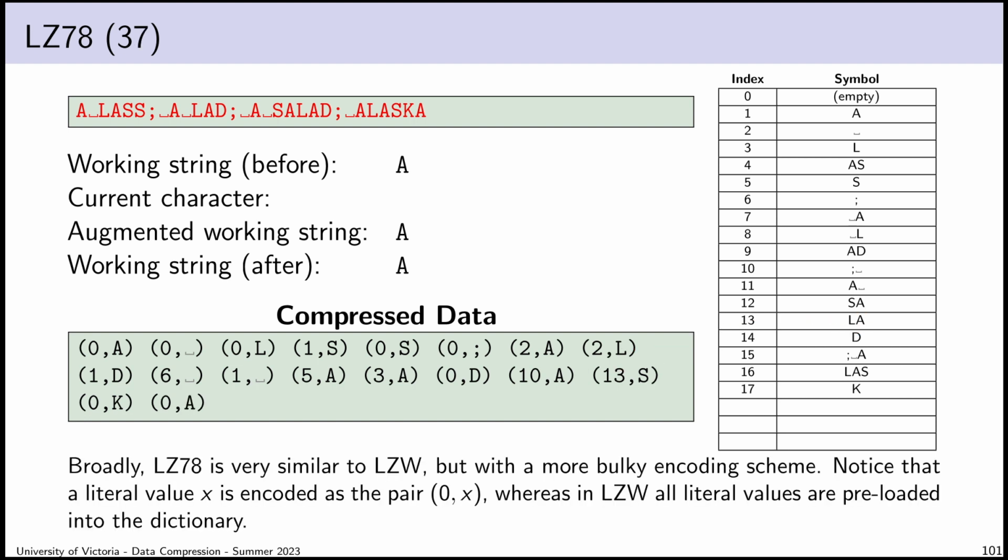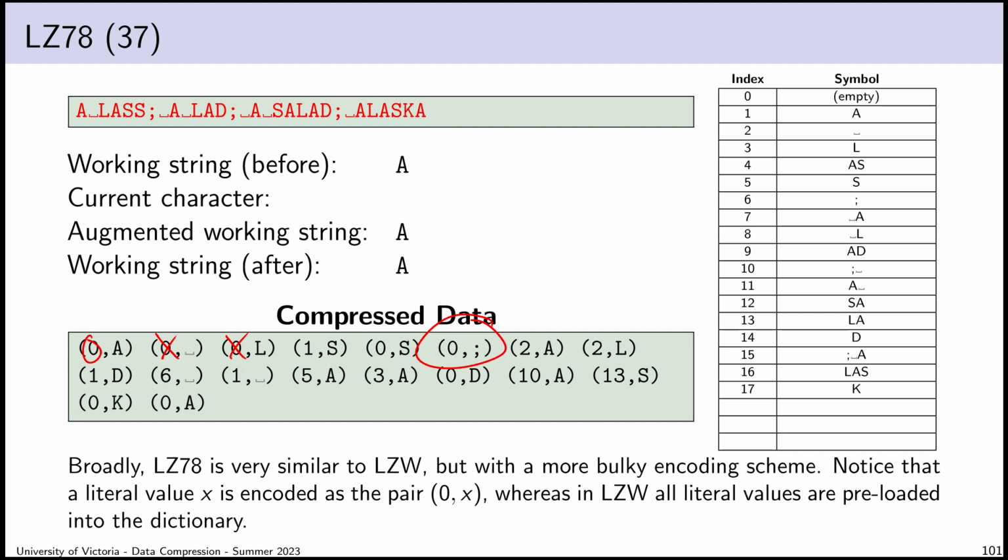And so LZ78 is pretty similar to LZW. It's more bulky because we were requiring things to be pairs, so we require back reference literal alternation, although again, back references are indices into a symbol table. That means that we end up with a bunch of these pairs that contain this 0 back reference that just wastes space because it's an empty back reference, so I'm spending bits telling the decompressor to do nothing.